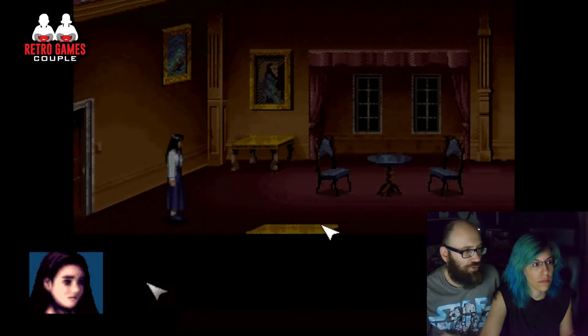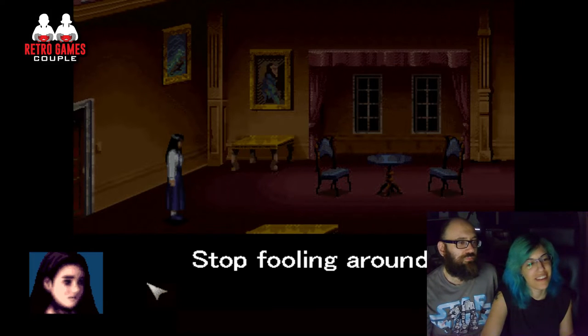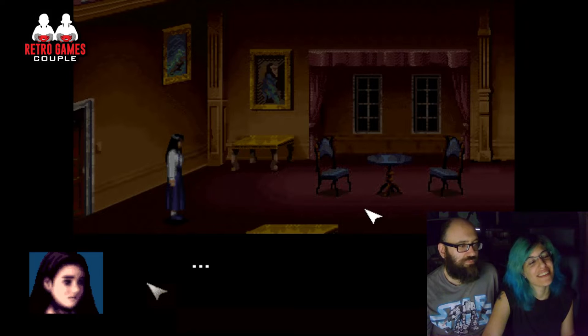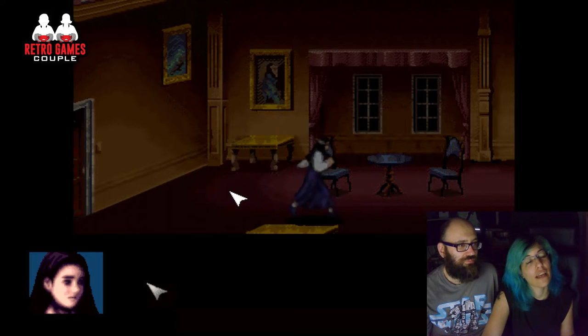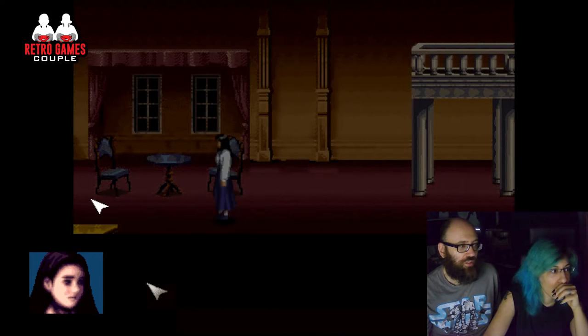There, now she runs. Before she didn't run because... maybe there was no reason. Come on, everyone! Stop fooling around! Dun, dun, dun. Because that's what happens. Okay, double click, runs. Yeah, now that she has a reason to do it.